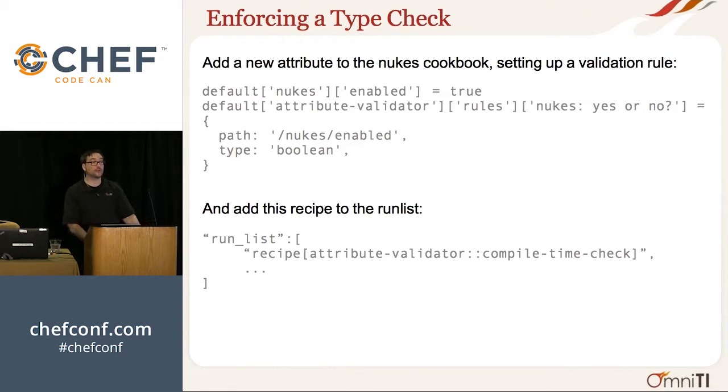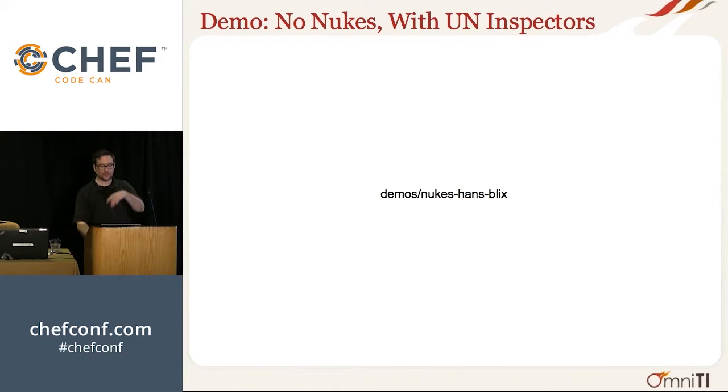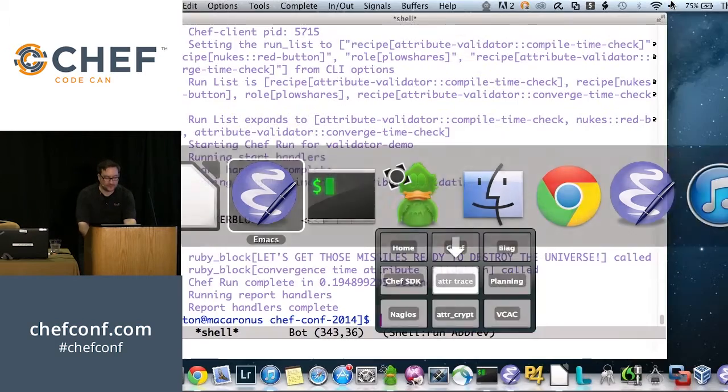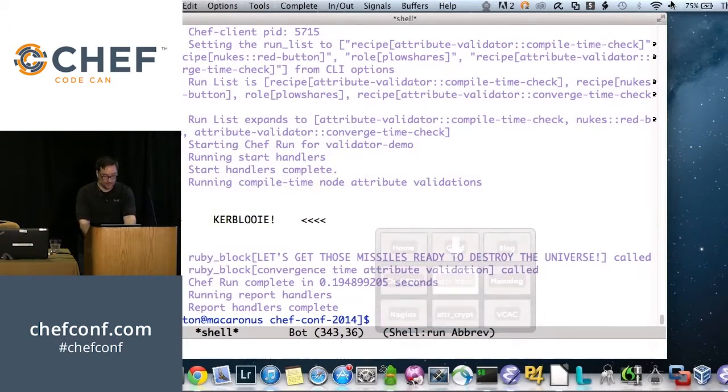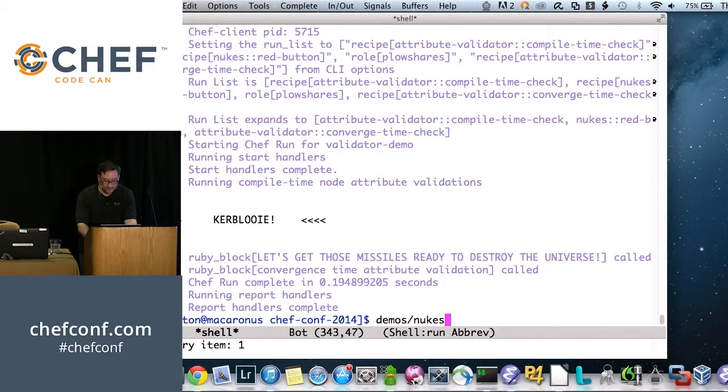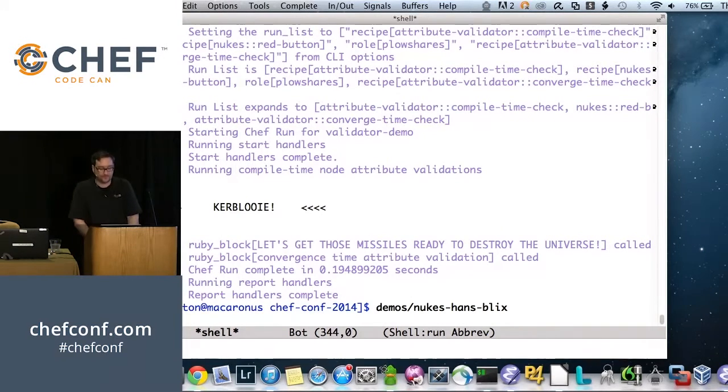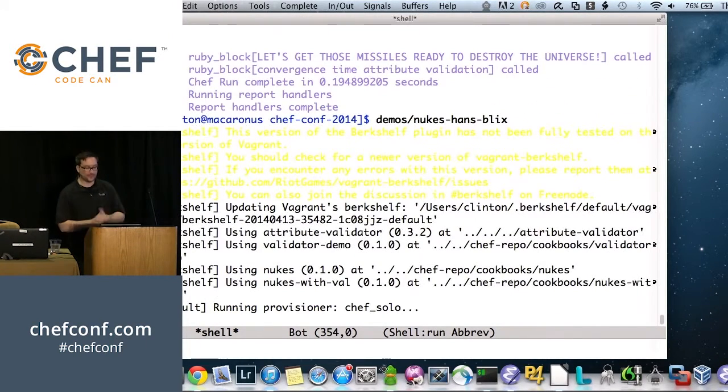Compile time will try to run as the very first resource executed. Obviously, if you're running something that cheats and runs a resource at compile time, you may fool it. So don't. Or put this first, and then it will try to win. So anyway, the goal here is for it to, I'll run the demo, and we'll talk about that real quick. I'm going to only alt-tab so many times. There we go. Hans Blix is called in to inspect the nukes. Again, about 20 to 30 seconds here.